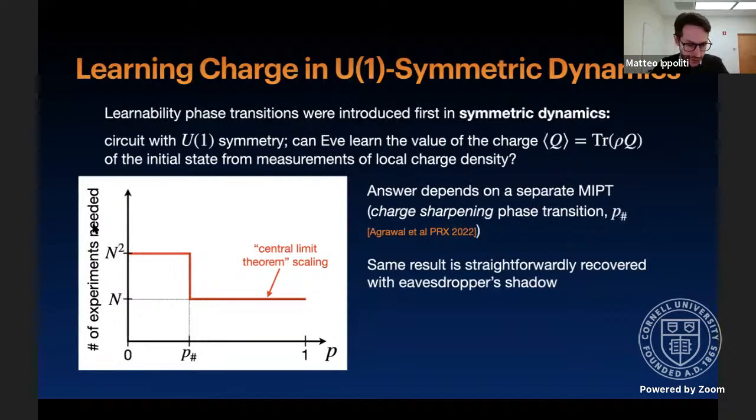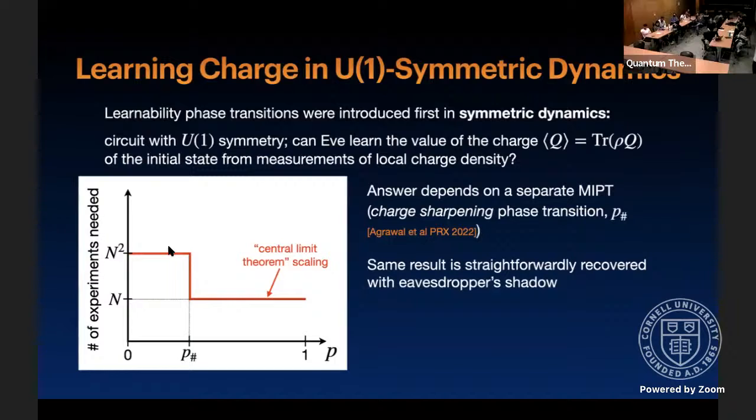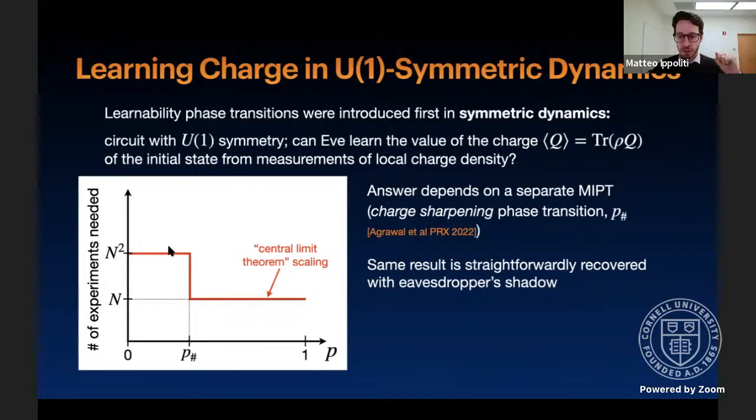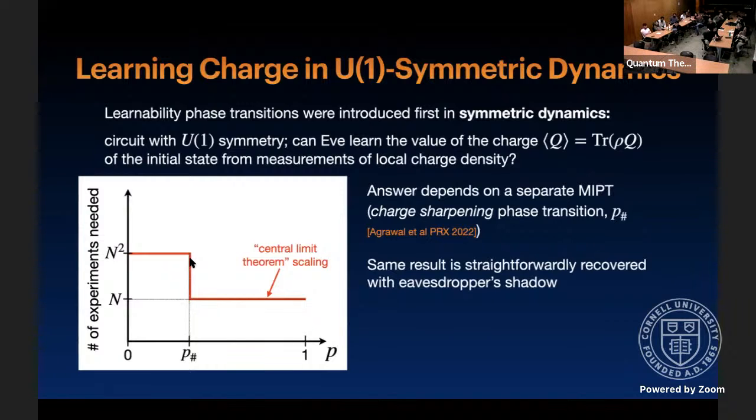So in all of these plots, what I'm plotting is the so-called shadow norm of something. Shadow norm is just the number of samples needed to learn that thing, and it happens to be a norm. So for the case of Paulis, that was shadow norms of Pauli operators. For fidelity, it was the shadow norm of a projector. For this case, it's the shadow norm of the charge operator. So for that particular shadow norm, it doesn't feel the entanglement transition, it only feels the charge sharpening transition. I see. So maybe you could also devise something that only feels the second one, but not the first one.